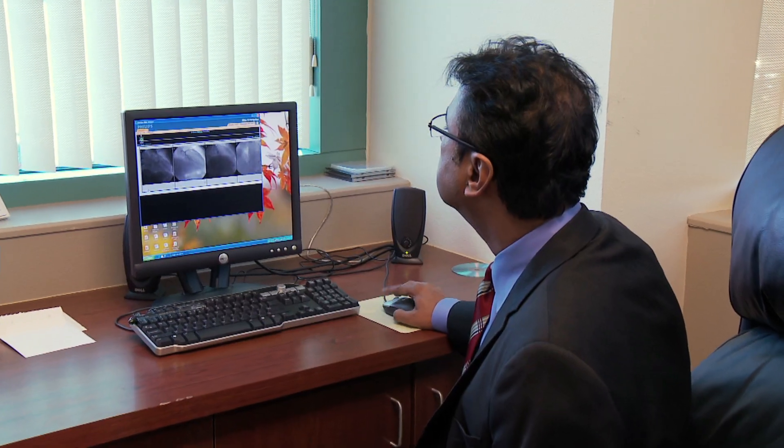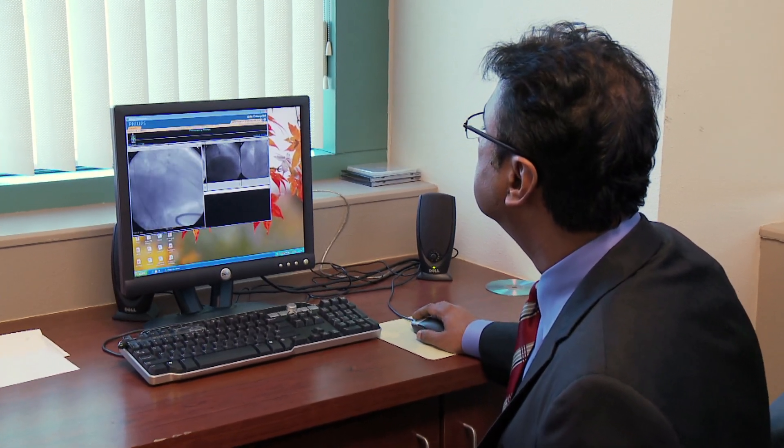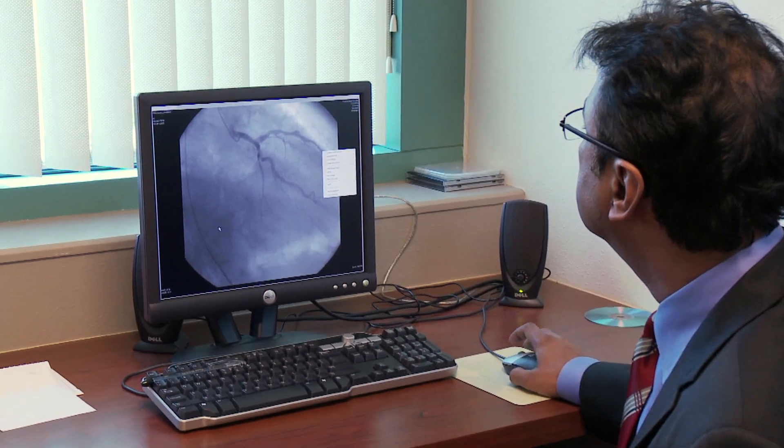Considering patients don't have the opportunity to get transplants as readily as we would hope, this has been a very nice device to be an adjunct until the time they can get a transplant, or for some patients, that will be what they will live with the rest of their life. There are about a quarter million people walking around with heart failure, but we do about 2,300 to 2,500 heart transplants a year. So you put them on a list, but there's not a heart out there sitting that we can put in. So we have to support them.